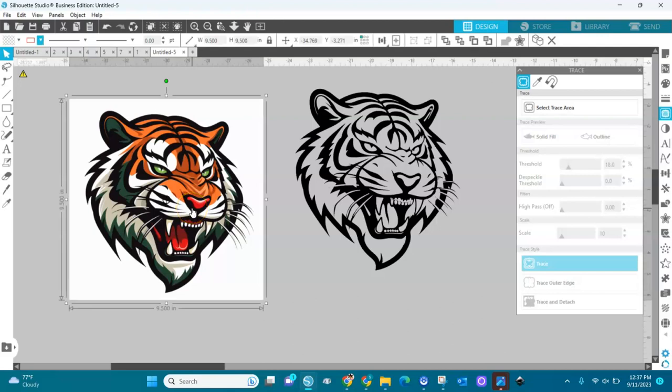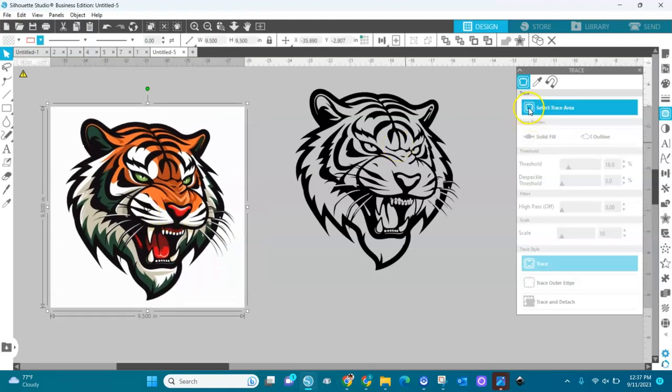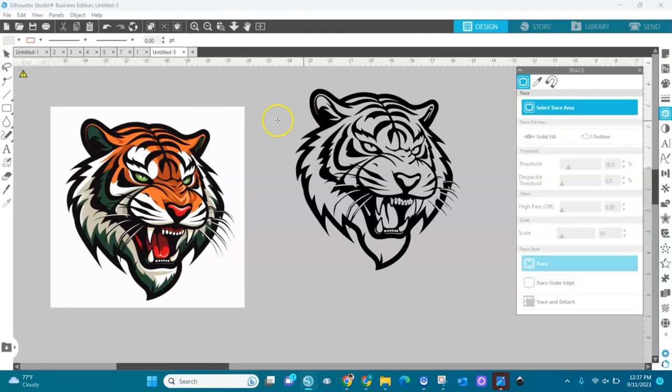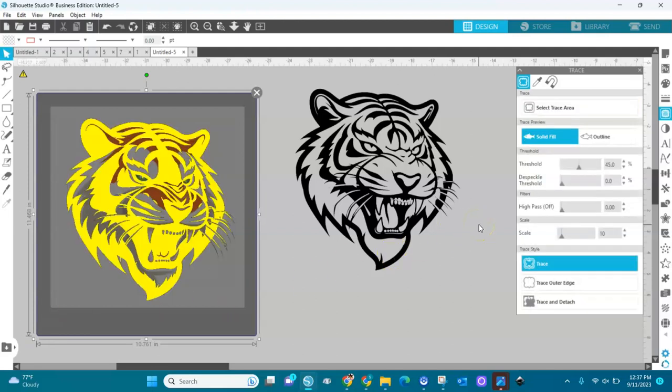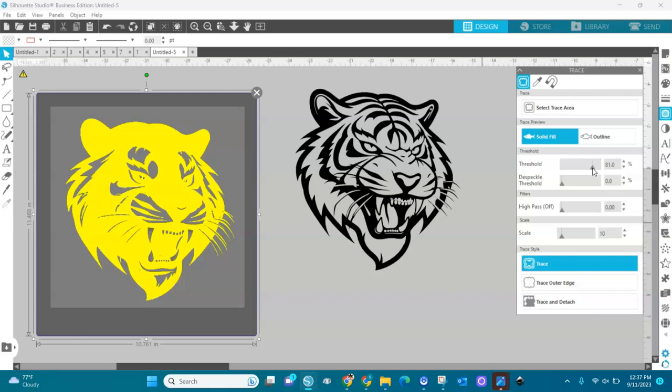Now I'm going to trace it again. I'll go to here again, and I'm going to select everything again. Okay, now we're going to increase our threshold. I'm going to increase it until, yeah, most of it is filled. And I'm going to trace the outer image. Okay, I want the outline of the outer edge. Only the edge I want to be traced. You see it? Select this one.